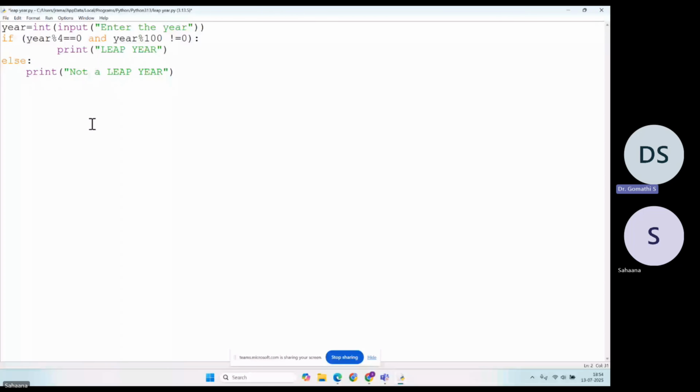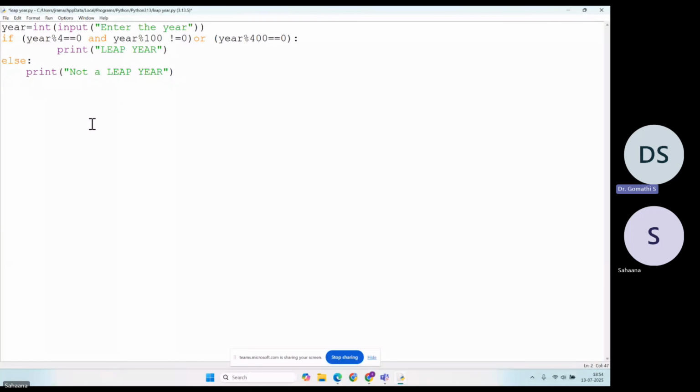Very good. So after the close parenthesis, just put "or", space, open the parenthesis, year modulus 400 double equal to 0, and close it.